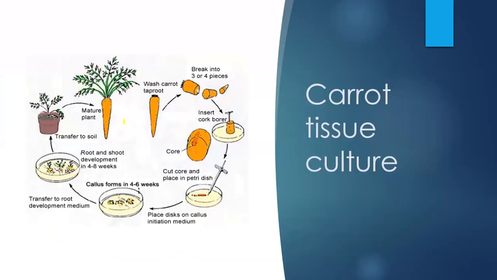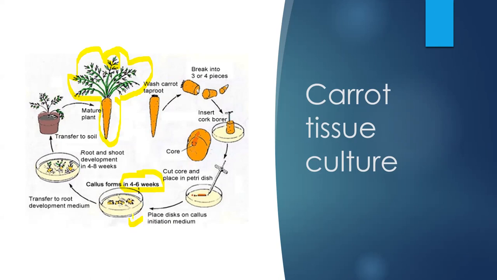Okay. I have one more example here, and you can see a carrot. A carrot tissue culture. Carrot has a completely different structure. Some people can ask me, why don't you take a leaf or another part of the plant? I can do tissue culture with those also. But this is just to give you some idea, because a carrot can be cut into different pieces. It is sterilized by surface sterilization with chemicals to kill all the bacteria and fungi on the surface or inside. Then I put these small pieces inside the dish, and I can induce the callus in 4 to 6 weeks. So the callus culture can be done from this carrot.